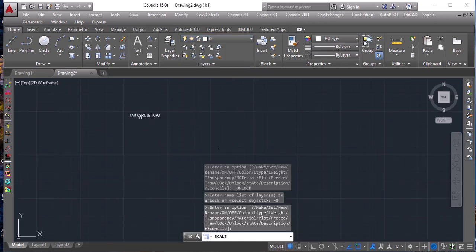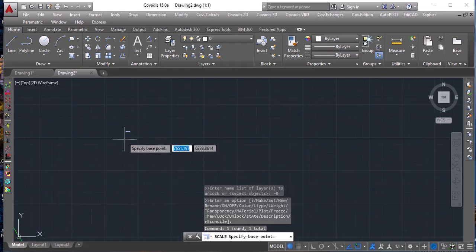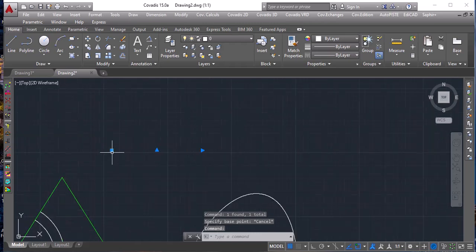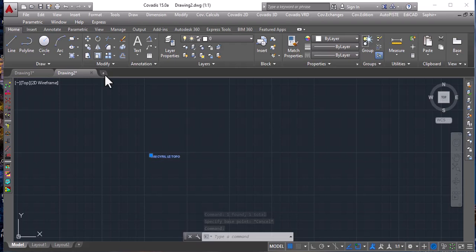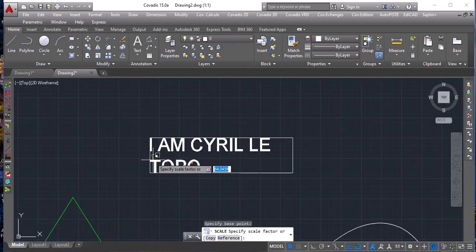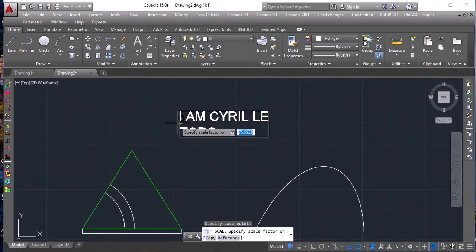You see, now we can modify, because our aim here is to use scale to bring our text back to something visible. Now I'll take scale. Just like I said the other time, you can manually search for something corresponding with your drawing, or you can put a scale factor.